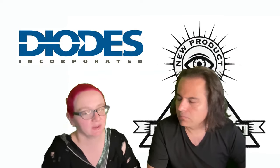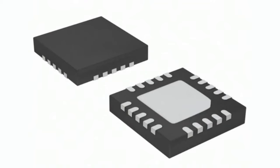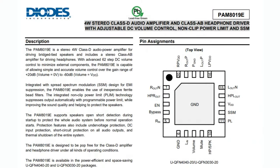Okay, NPI. This week from Diodes Incorporated, and I think we haven't covered them before, so I'm excited. This is the PAM8019E, a really nice all-in-one audio amplifier for speakers and headphones, with a lot of nice fixings and a really great price. So this is the PAM8019E. Comes in 20-pin QFN, 4mm or 3mm square.